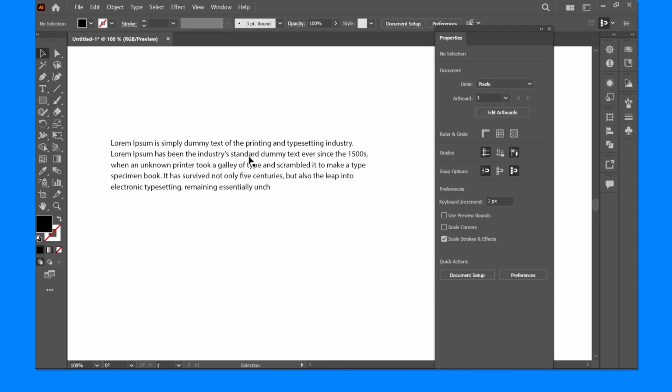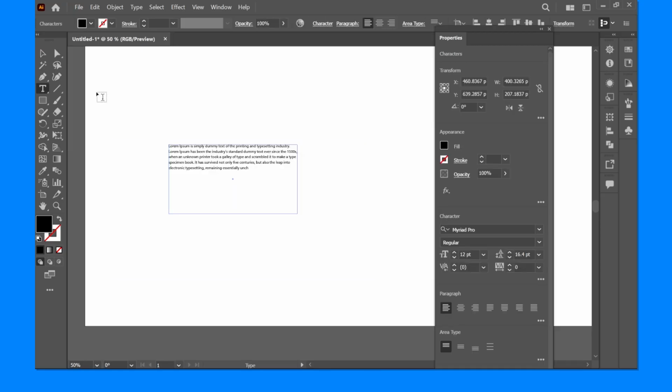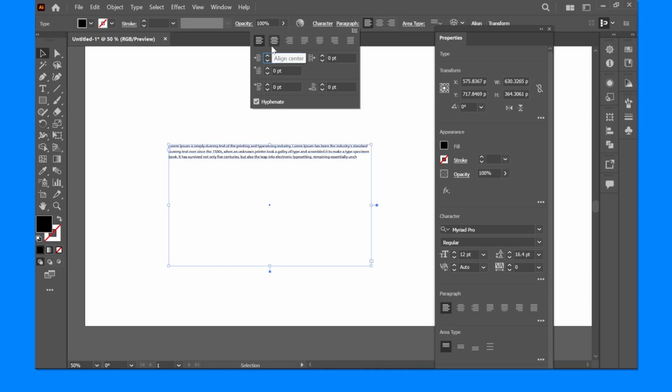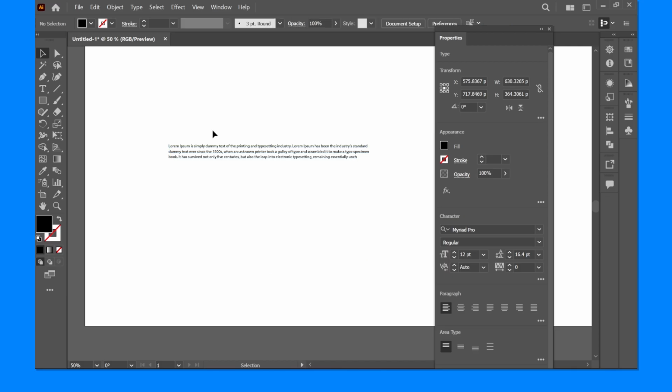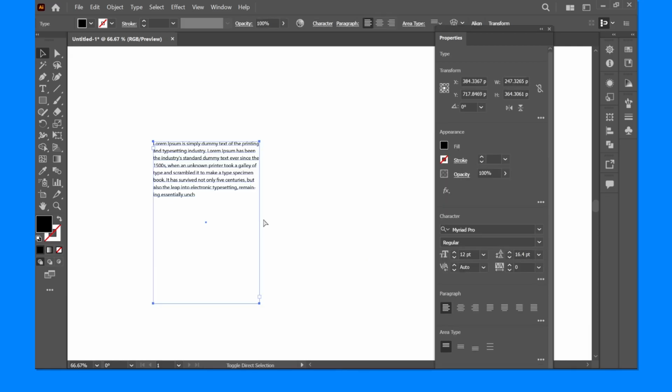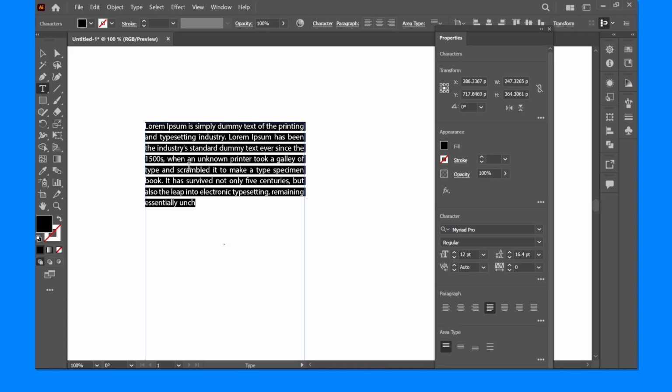Another maybe important thing you want to know is the paragraph tab, where you align the text center, left or right. The shortcut for those is Control and Shift, and use C for center align, R for right align, and L for left align. So that's L, C, R, while holding the Shift and Control keys. By the way, I forgot to add this shortcut for aligning the text in a paragraph.